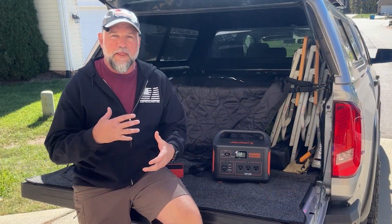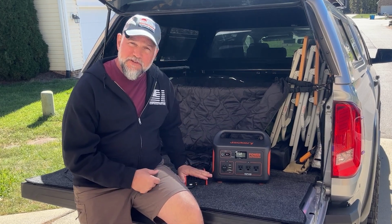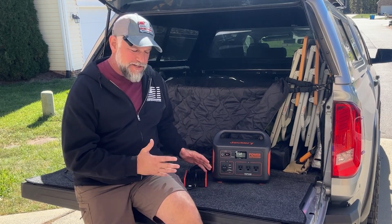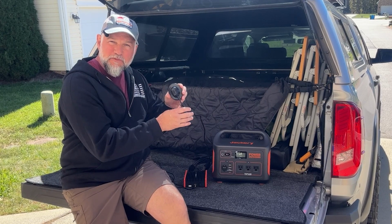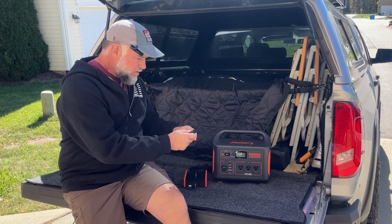As the days went on and I figured out that this would work, I brought this one. This is a high boost. I also did a video on this prior, because a company sent it to me about a couple of months ago to do a review on. Basically, all I'd have to do is place this antenna, which would go on the outside of your vehicle, up high. I put it in the window, and then place this antenna.